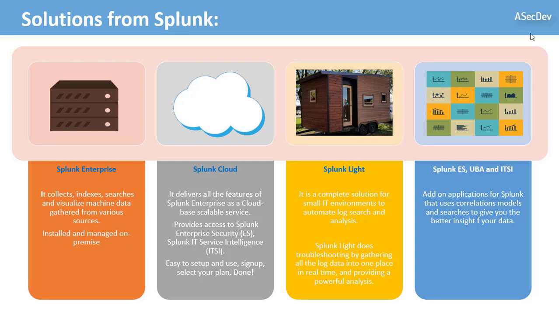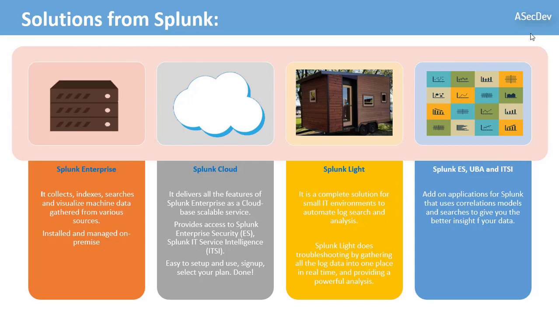Splunk Cloud. It delivers all features of Splunk Enterprise as a cloud-based scalable service. This means that you have most of your Splunk infrastructure hosted in the cloud. It provides access to Splunk ES and Splunk ITSI, that's the premium apps of Splunk. It is easy to set up and use. You just have to sign up, select your plan, and you are done.